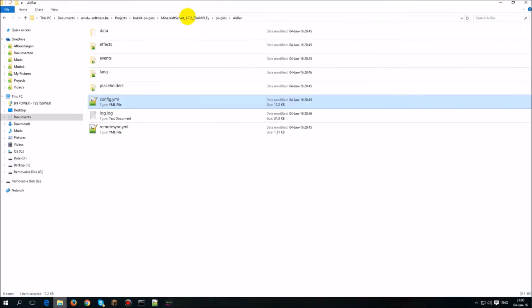Installation is really simple. You just plug the plugin file in your plugins folder. There are no additional dependencies, so you don't need the bus bar API or things like that. On your first start, the configuration files will be created. You will see a lot of configuration files and also directories, but I will get into them later. Currently, you just have to focus on the config.yml file.